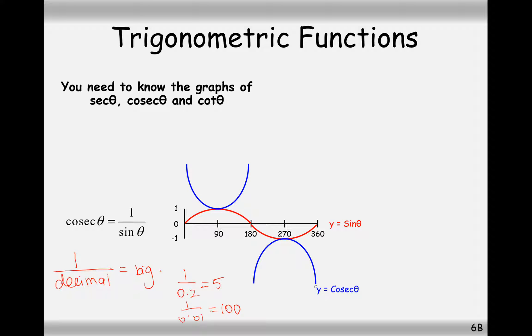And this in fact is what they're going to look like. Now let me explain a few of the key points. At this point here, at 90 degrees, we have the sine value of 1. If we were to calculate 1 over 1, we will get 1 again. So the cosec graph, at 90 degrees will also intersect the sine graph at 90 degrees, both values giving us 1. And the same thing will happen down here at minus 1. So in fact, it reaches a minimum point at 90 degrees of 1 and a maximum point of minus 1 at 270.